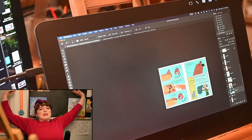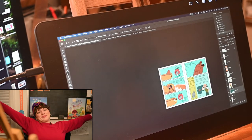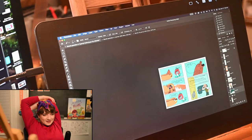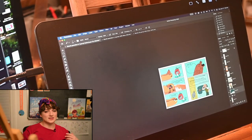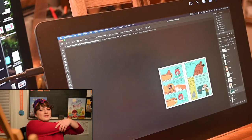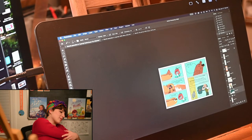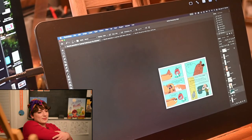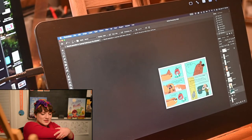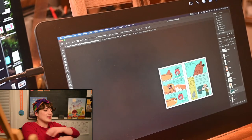I'm gonna stretch a little bit. You should too, if you've been sitting. I should do this more, but that's why that flow timer is awesome. Because I don't get up and stretch, and then my body's like, I hate you. I'm so sorry. Sometimes mind takes over and body suffers. I'm sorry, body. Didn't mean to do that to you.